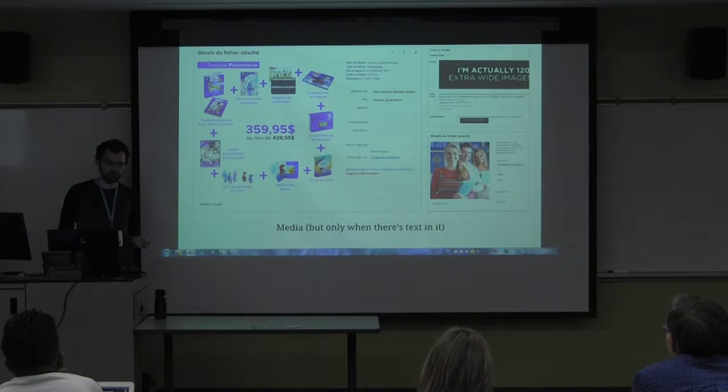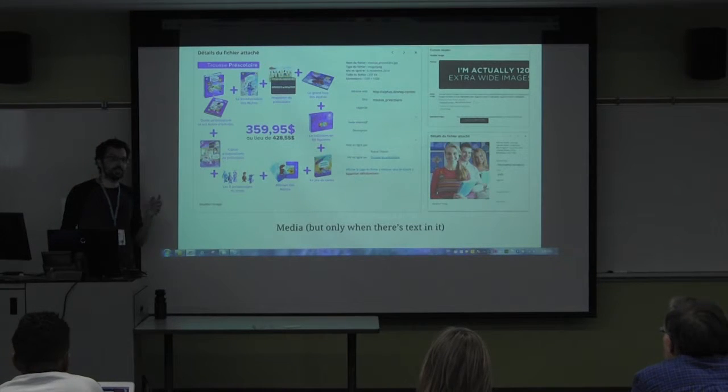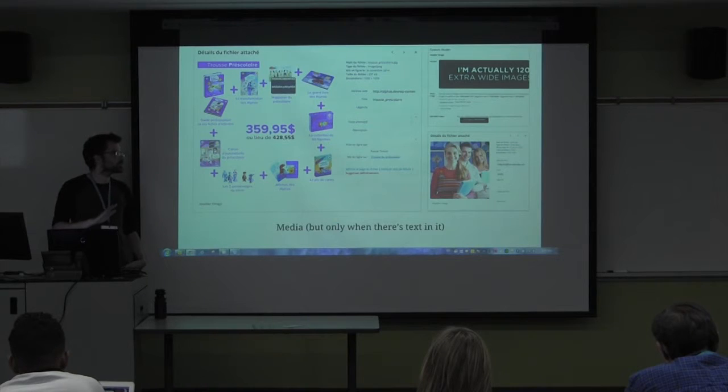WordPress contains media files. Some of these may have text in them, for example, this one here. And you'll want to be able to translate these. Now, what does it mean to translate an image? It means adding another version of the image with the text in the other language. How do you handle this in WordPress? Various options are possible, and it gets really complex really quickly. We won't have the time to cover all that can or can't be done with media in this presentation.